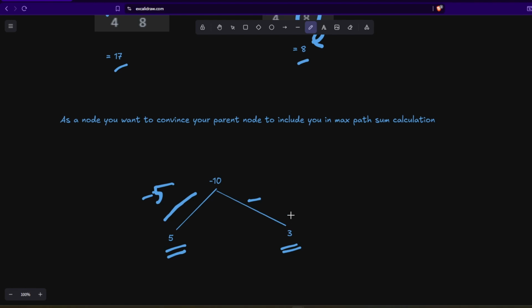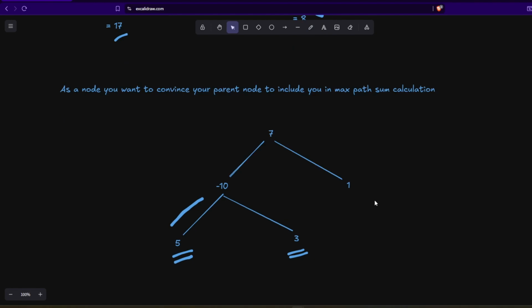Now, let's not go into the exact formula right now. We are going to break down our problem a little bit more. Now let's extend this problem, and over here we have introduced another root node on top of the previous tree. So now we have a 7 as our root node, and 7 has this part as its left node. So 10 got to decide whichever path is best for it, and it found that this path is best.